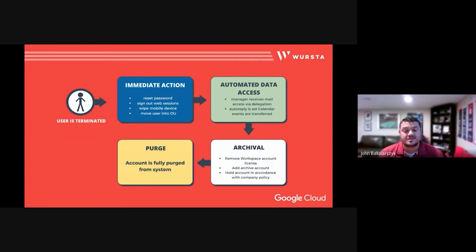So steps like that could be triggered by a move in an organizational unit within the admin console. We can use custom schemas inside of the user profiles. You can build a custom schema for terminations, true or false or something like that, or set a date and have it picked up by dates. And with the advances in Google Chat, it's even getting to the point where a chat could be the trigger. You could even have a chat app where for terminations, you say process John.Smith, and that would trigger it for you. So there's a lot of opportunity in a lot of different ways that you can take those mundane daily tasks that are very important, because security is very important, and cleaning house and organization on that.